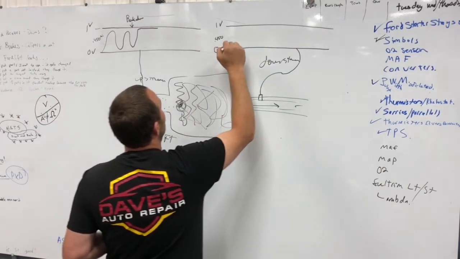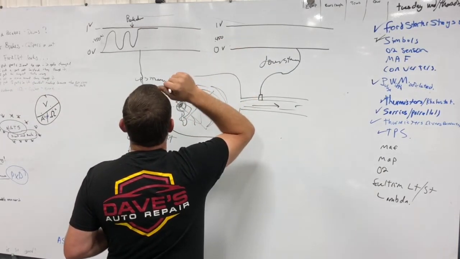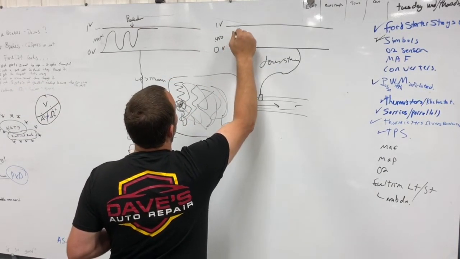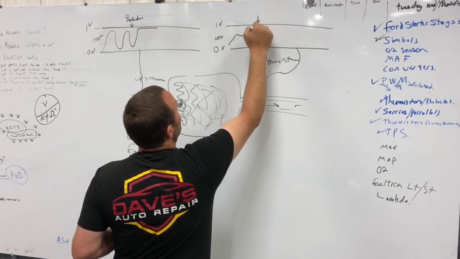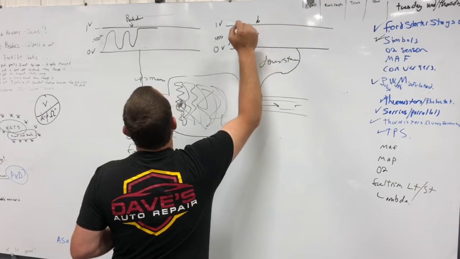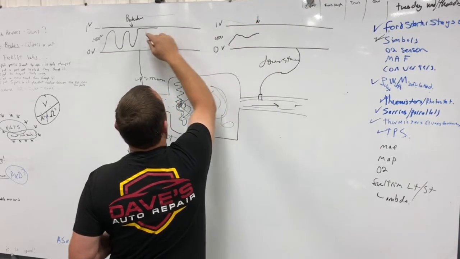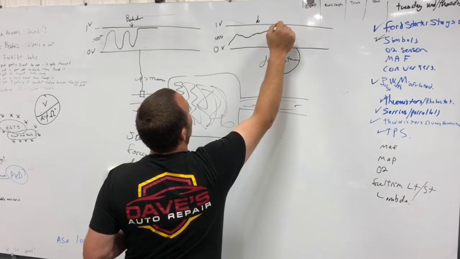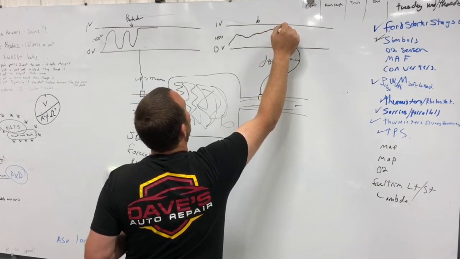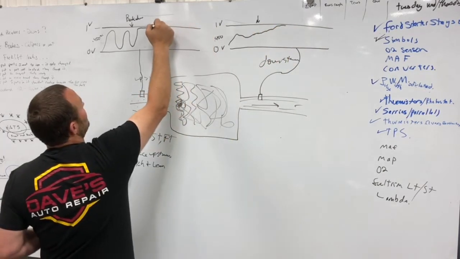So let's say I was doing a little bit of stuff here. This is kind of what they would look like. Right here is your brake plane. You hit it right there, and this went high. So this is going to take a little bit to get high. And then right here, the brake plane runs out and it goes low.